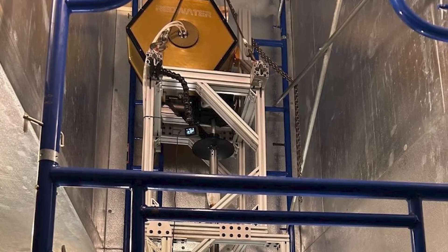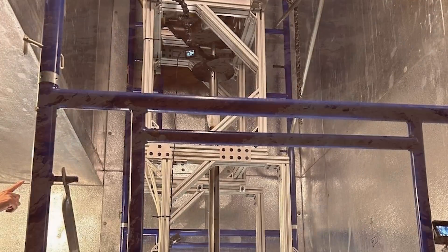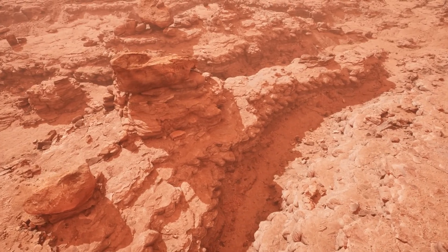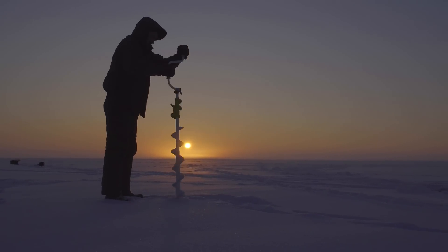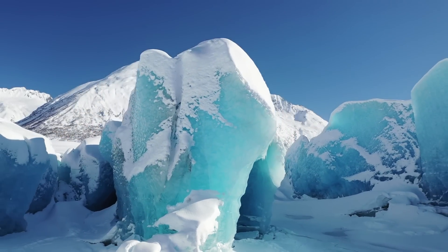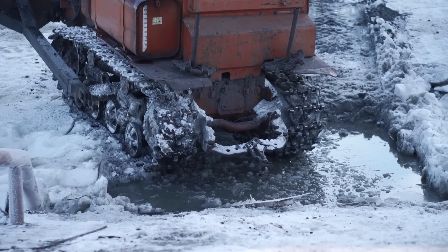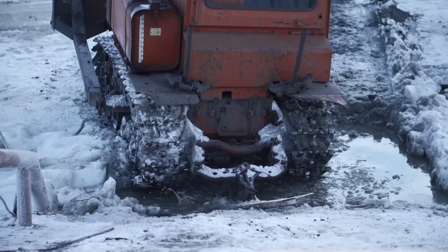The most rigorous part of testing was done in chambers designed to simulate the extremely cold conditions on the Martian surface, using simulated soils as well as supercooled ice to test the hybrid systems that make up Red Water's drill hardware. Anyone who has had to attempt digging in a northern climate during winter will tell you that it's not easy. Water in the soil freezes down to a certain point, forming a cement-like consistency that can be challenging for even high-powered tools to break through. This effect increases the lower the temperature drops.